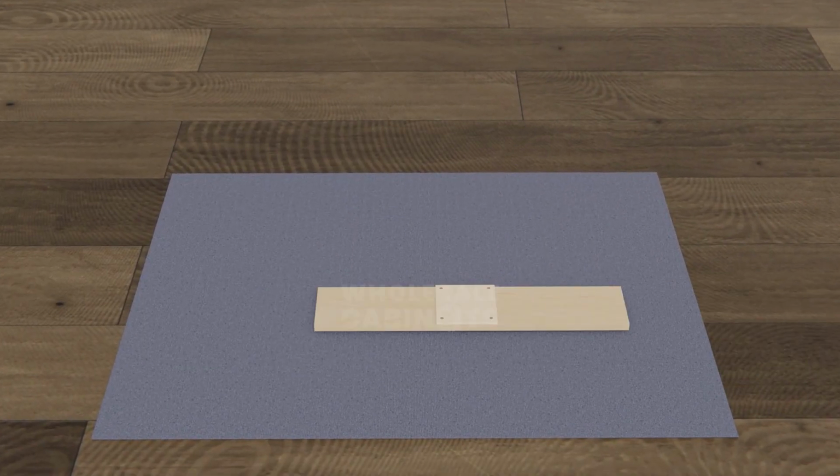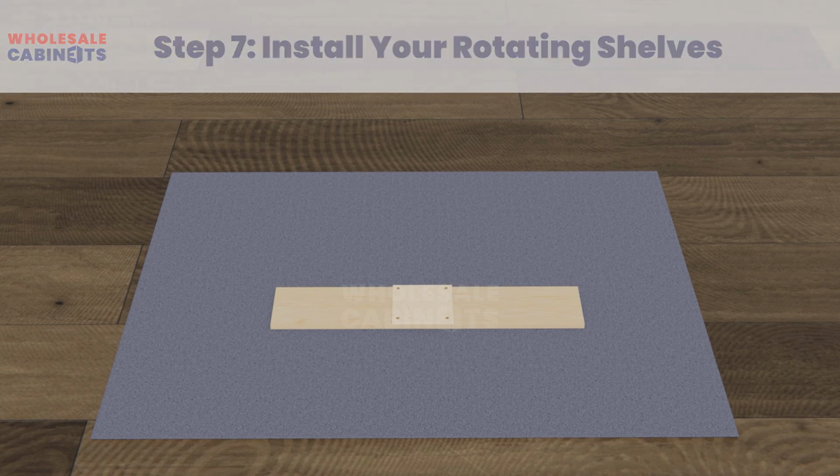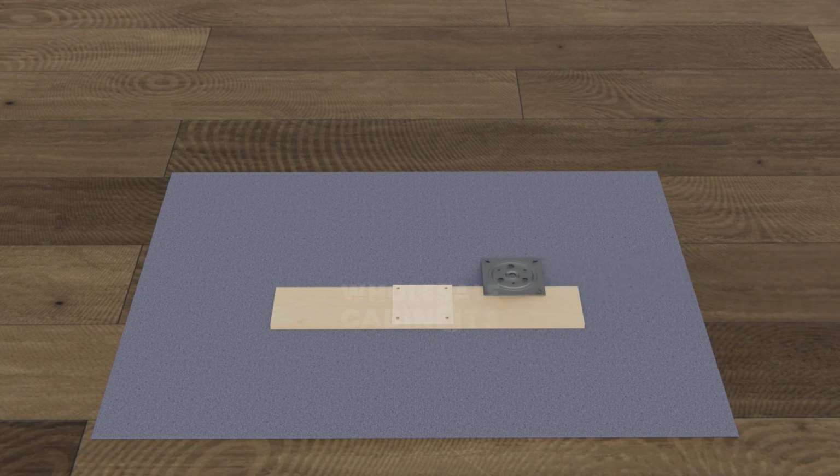Locate the flat swivels, tray holders, and round wooden trays. Lay the tray holders on your work surface with the pre-drilled holes facing upward. Adjust the flat swivel to align with the pre-drilled holes on the center of the tray holder. Use your drill and screws to attach on all four corners.